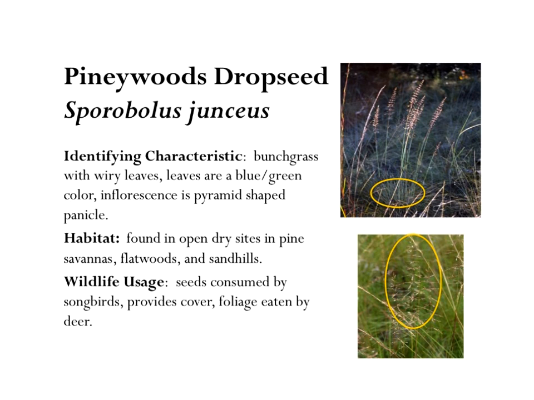This can be a wiry grass. Its leaves are a little bit different in color from the wiregrass, and then the inflorescence is a pyramid-shaped panicle. So it's distinctly different from wiregrass when it's blooming. This is one of those plants that might be a good kind of surrogate for wiregrass if your land is in an area where wiregrass is not present. You might want to use this species because it's going to fill the same kind of niche that wiregrass does, since it's a wiry bunch grass that is going to be a good fine fuel species.